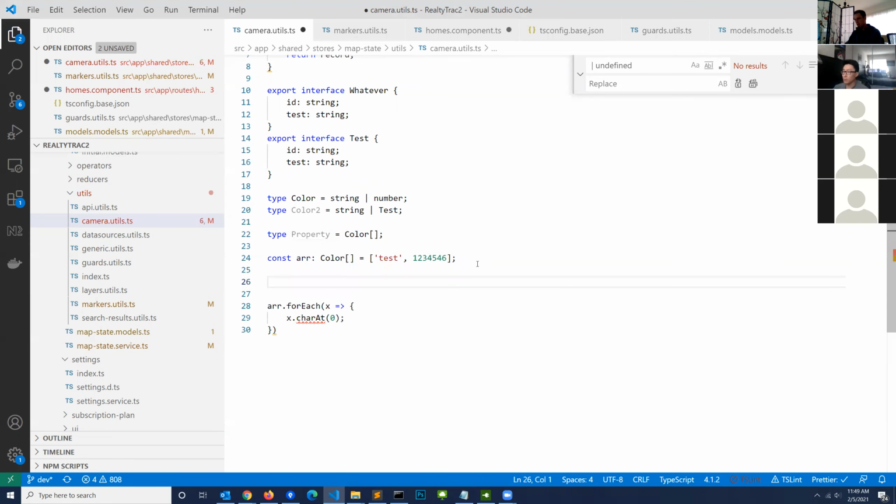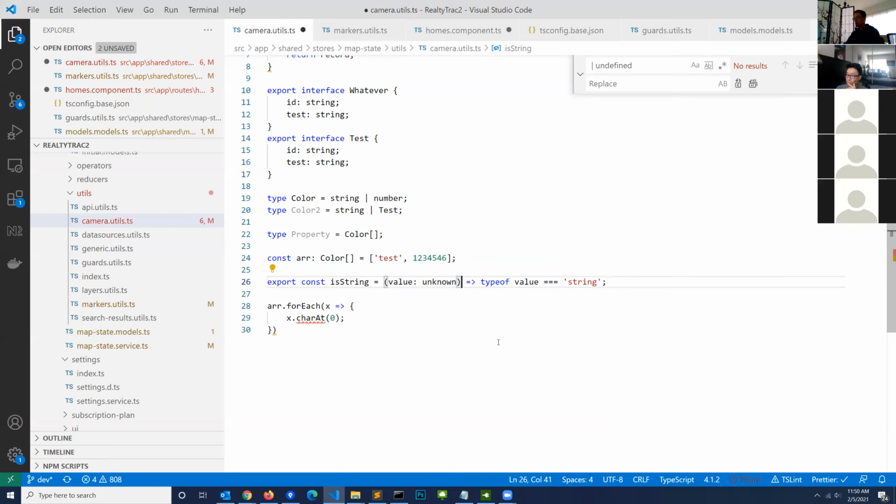So let's do it. Export const isString. We're going to call it value, unknown, and I'll explain this in a minute. And then we're going to do typeof value equals string. Okay, so now here's where the secret sauce is. You notice it's a function. It's going to take something, anything, you can throw anything at all at it. And this is actually going to return a Boolean. So it's going to return true or false, right? This is just shorthand for something like: if typeof equals string, true, false.